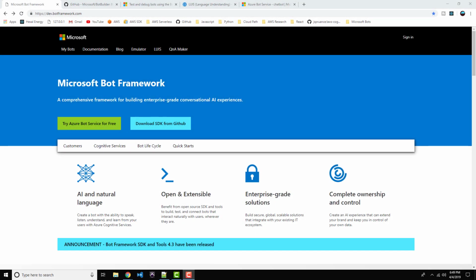All right, so before we jump into coding, let's go over some basic terminology and take a look at the bot's ecosystem from a high level. First of all, we have the Microsoft Bot Framework. The Bot Framework is a collection of SDKs that we can use to build and develop bots. SDKs are available for Node.js, JavaScript, and also C#. SDKs for Java and Python are also currently under development.